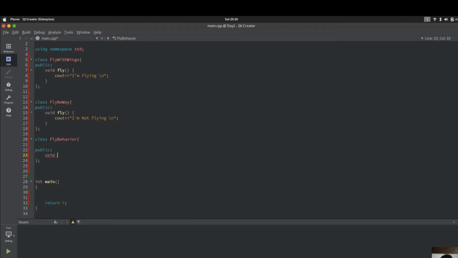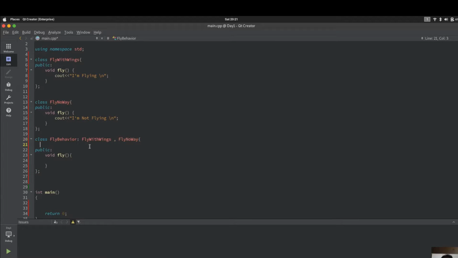Now I am going to create a void fly, and this is going to inherit from those classes. I'm not the OOPS guy, so if I did something wrong, never worry, we will make the code work. It is inheriting from fly with wings and fly no way.